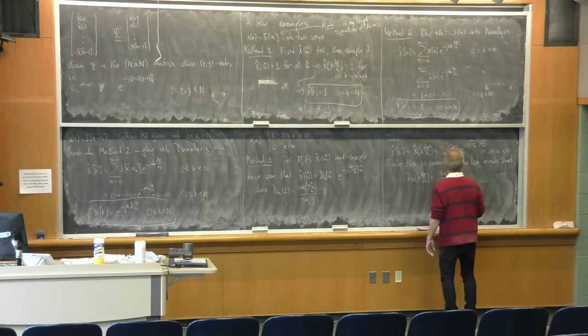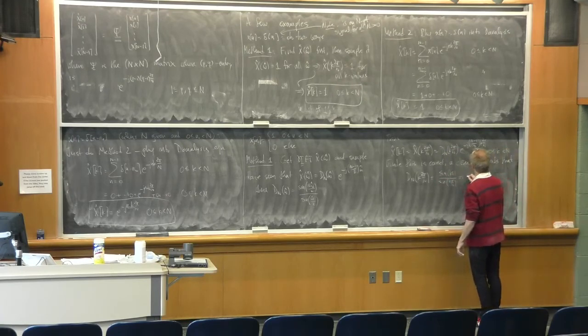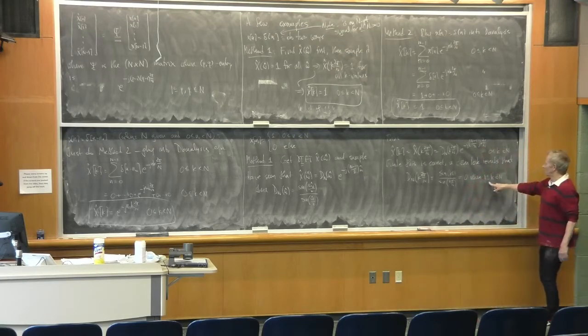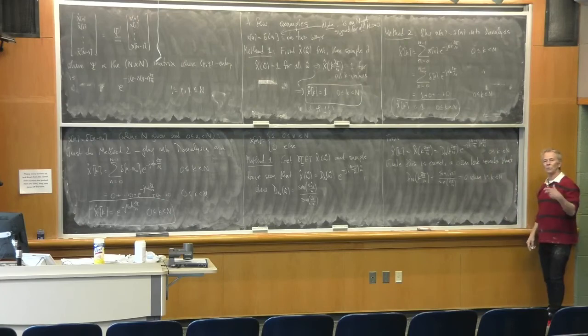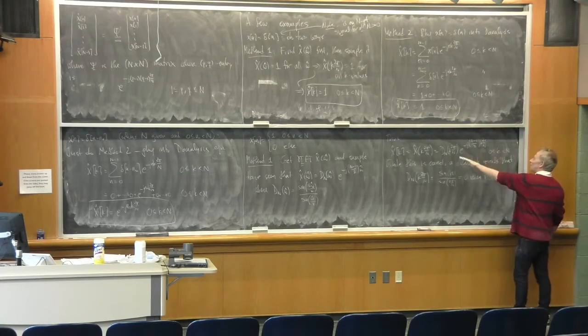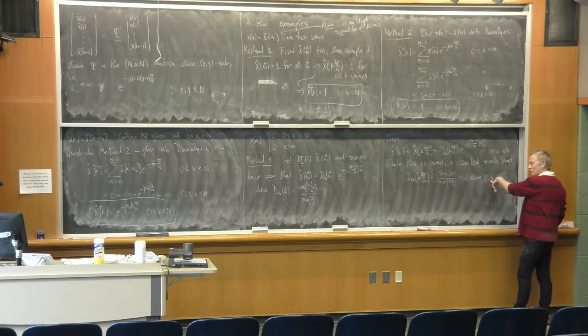That's what omega hat over 2 is, pi k over N. And this is equal to what? It's equal to 0 when k is bigger than 0. So it's equal to 0 when 1 is less than or equal to k less than cap N. Right? Sine of pi, sine of 2 pi, sine of 3 pi, sine of 4 pi, those are all zeros. So all the values of x hat of k for strictly positive values of k are 0. And the only possibly non-zero one is when k equals 0.